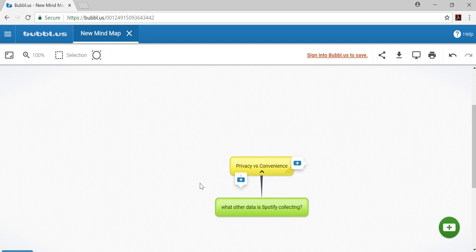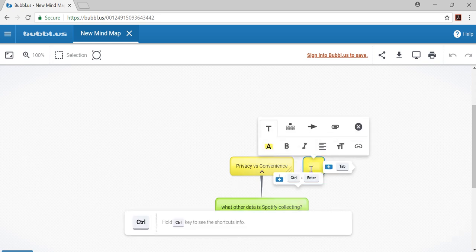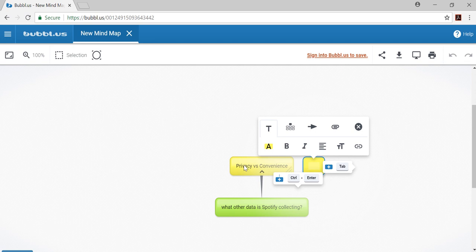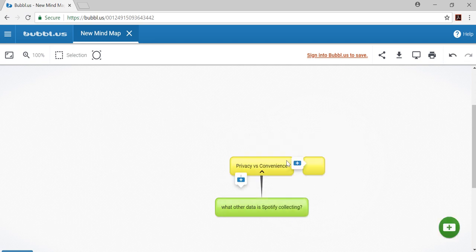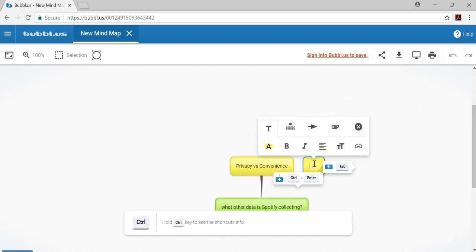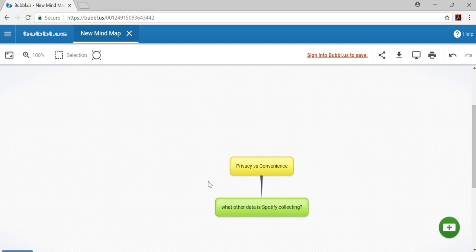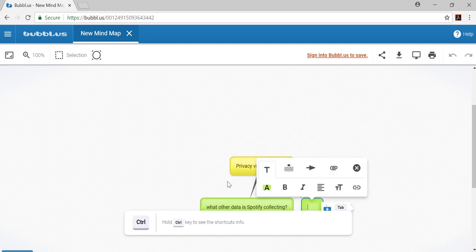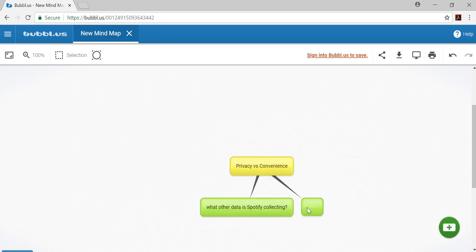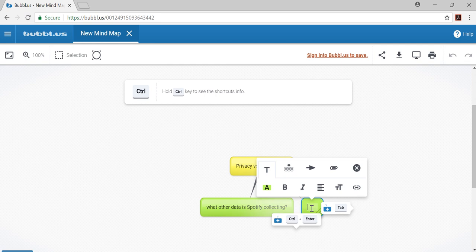You're going to add to that, okay, all about the privacy concerns. There should be lots that you can think of if you have to do some research. Then you go ahead and you would also talk about another side, which would be, I'm doing yellow here, you could go, oh, maybe I don't like that, so you would go click on it and you're able to delete that, okay? So I'm back down here, hit the plus sign, get another green bubble, and I'm going to write the other side of this, which is the convenience.